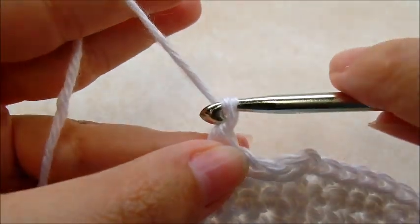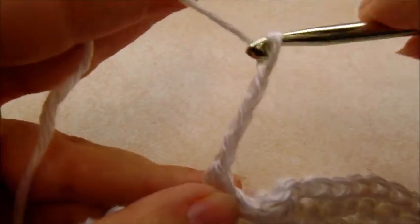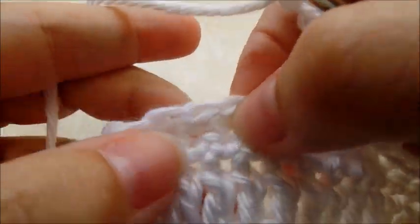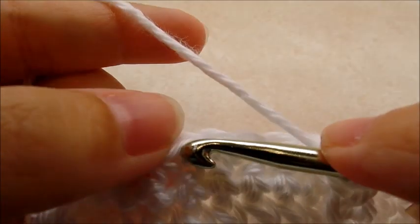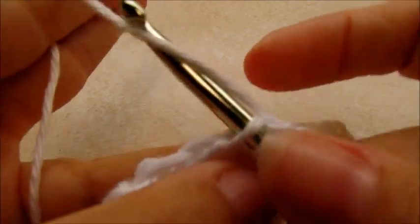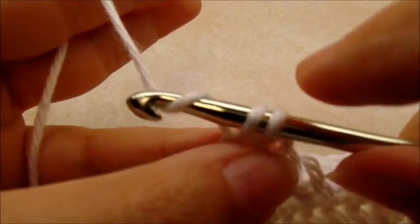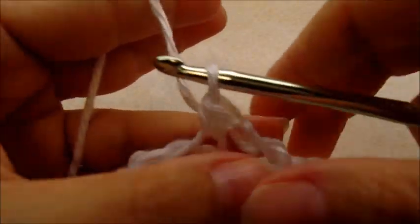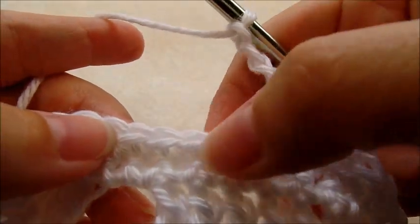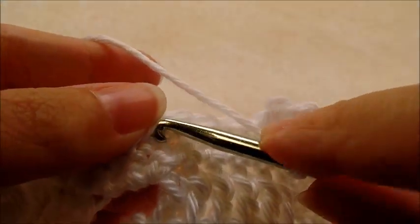And now I'm going to chain four, one, two, three, four, skip three, one, two, three, and in the front loop only of the next, single crochet. Chain four, skip three, one, two, three, and in the front loop only, single crochet of the next one here.